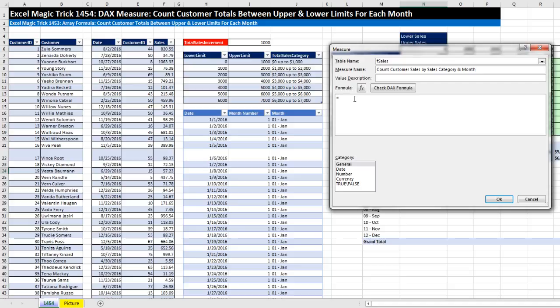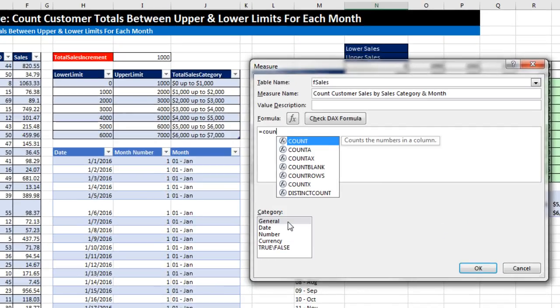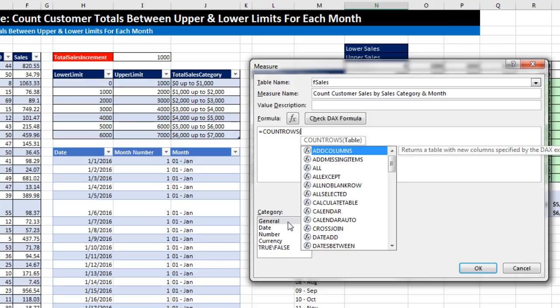Now, what we would really like to do since we're counting customers is use the COUNTROWS function and count how many customers are in this table, given our conditions for counting. Well, we can actually do that. We can use the COUNTROWS, and then we'll filter the customer table using the filter function. So you ready? Our first outer function will be COUNTROWS.